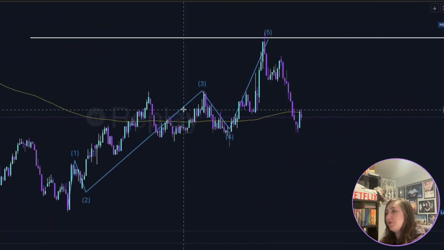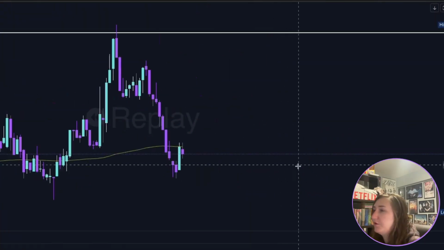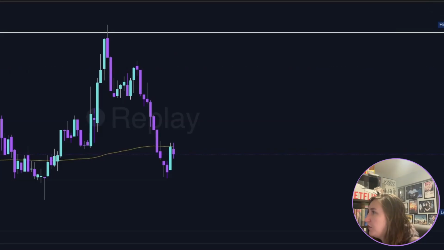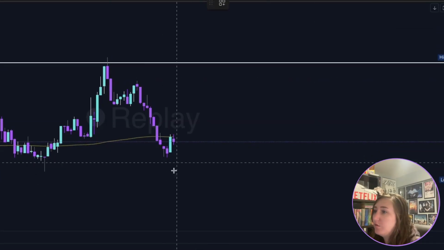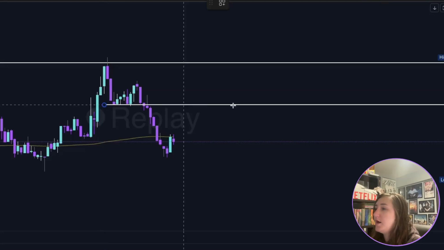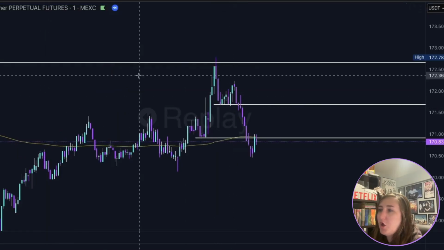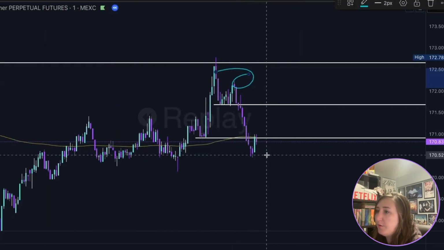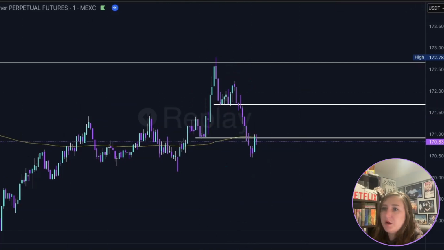Once again, be careful on those fifth waves, as they can sometimes come down for a reversal like we're seeing here. But as you see, we are getting a change of character again. So we actually have one right here. We got a nice change of character off this low here. We made a lower high. We made another lower low off this low. So this I would consider our change of character area.